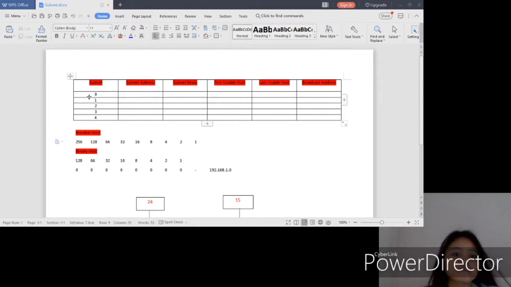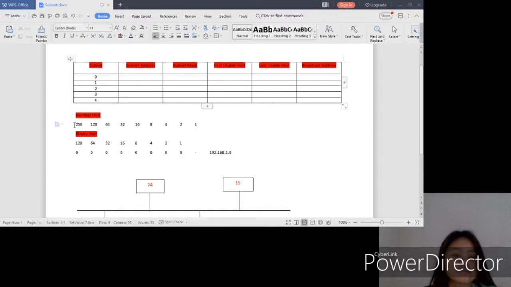So the subnet mask is 0, 1, 2, 3, 4. The number of hosts is 256, 128, 64, 32, 16, 8, 4, 2, 1, and the binary host is 1, 2, 4, 8, 16, 32, 64, 128.